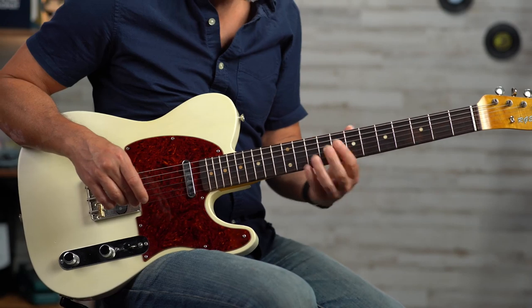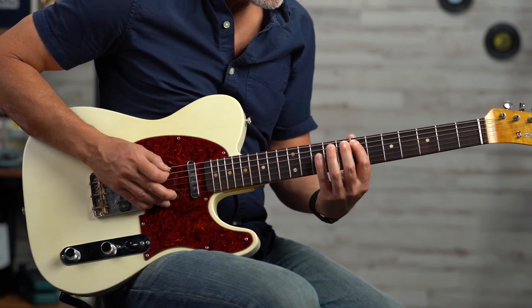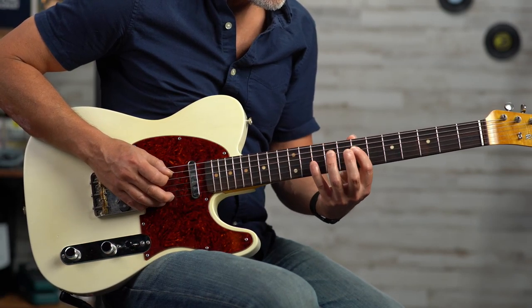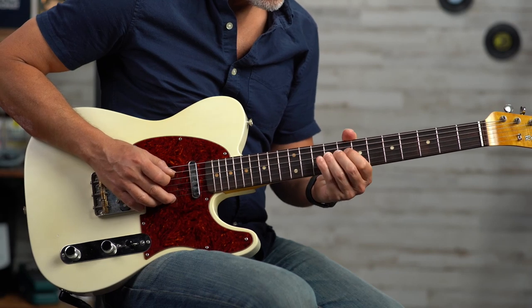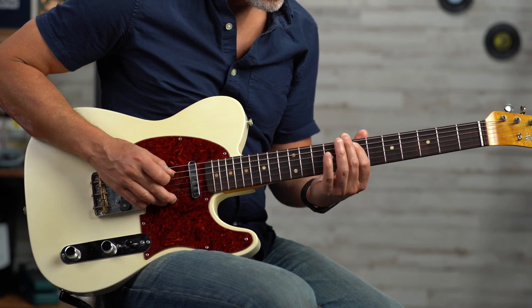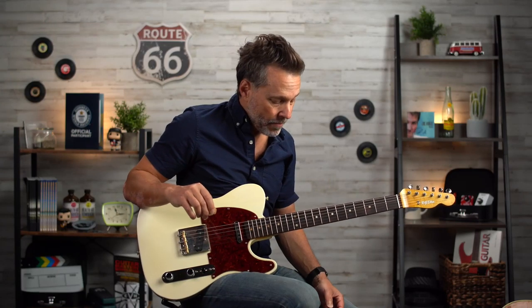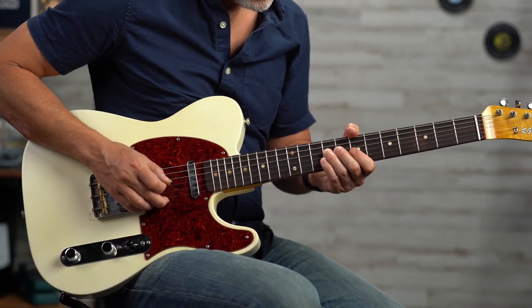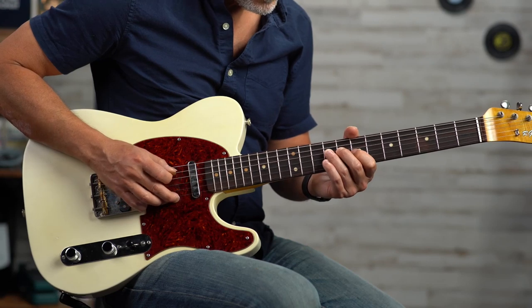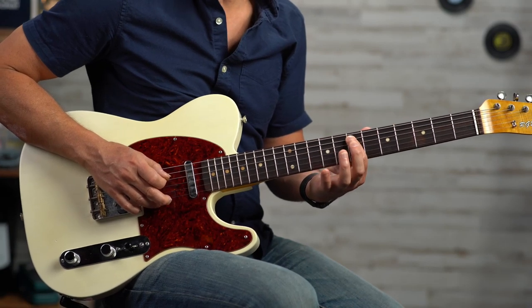Now, if I just take the minor scale, because the chord that I'm playing is not major nor minor, I'm not including the third in there, here is what that might sound like. Okay. Now, what might it sound like if I did the minor pentatonic? Let's listen to that. Now let's hear what it sounds like, minor blues.